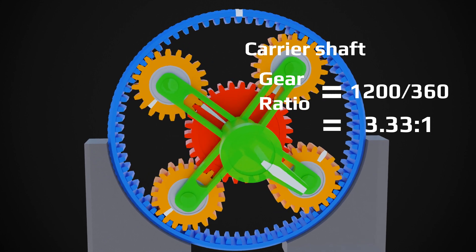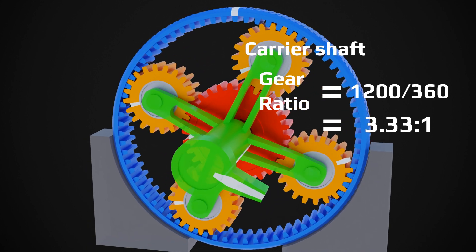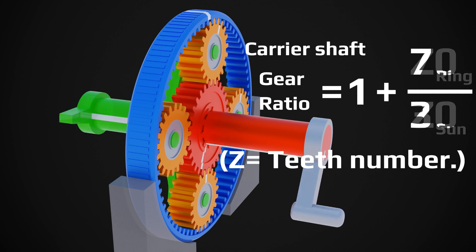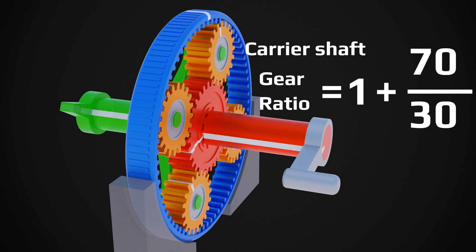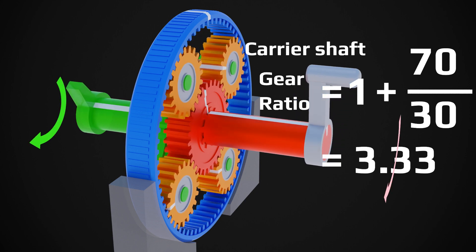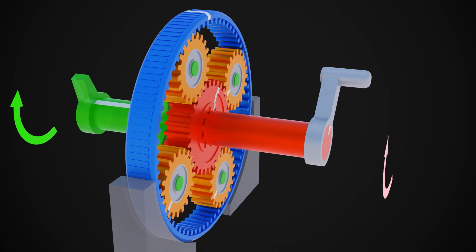You can find the same by applying planetary gear formula. In a planetary gearset, input and output shaft remains in coaxial manner and here both shafts rotate in the same direction.